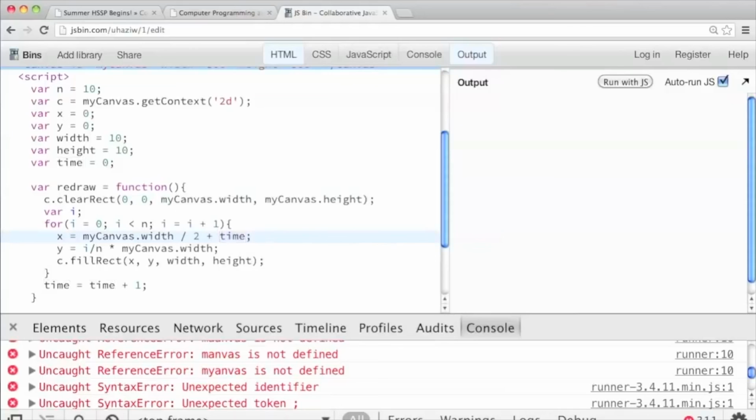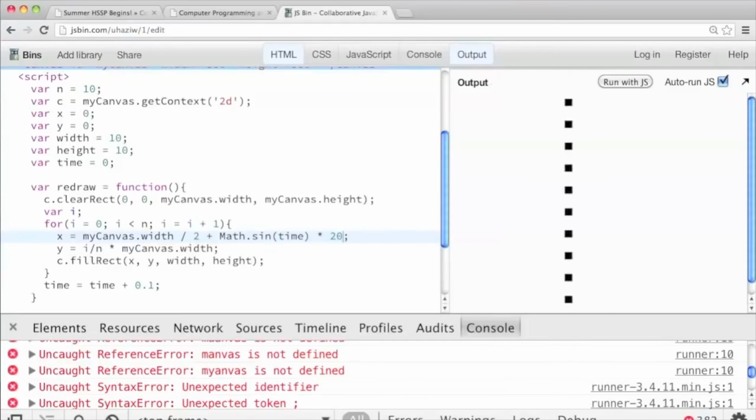So instead of plus time, we could say the sine of time. Capital M Math.sin of time. Math is a library that's built into JavaScript, and sin is one function that's there. It gives you the sine of it. So you see now they're going back and forth. But it's kind of too fast. Instead of adding 1 to time, I'm going to add 0.1 to time every time. And then I'm going to multiply this sine by 20 to spread it out by 20 pixels. So now it's going back and forth.